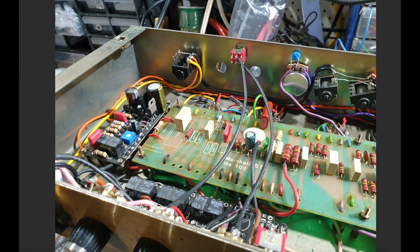This is our high voltage supply for the FET boost board. So the FET, this thing here, operates on the same high voltage supply that is feeding the preamp of your Marshall here. I'm just tapping off there and giving it the same supply voltage, about 250 volts from memory, somewhere around there. This is pre-drilled for the effects loop board. This is where it will go, and this is the effects loop bypass switch.